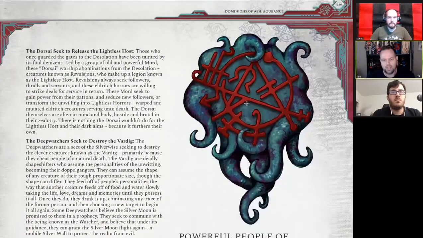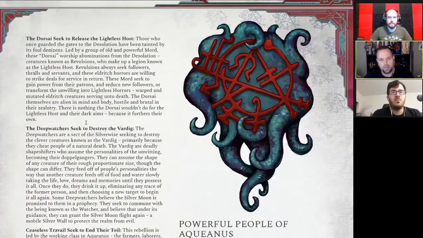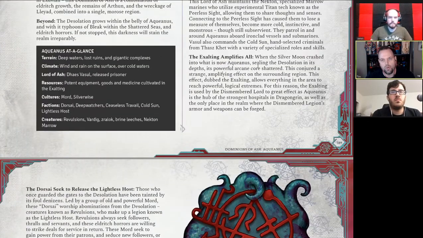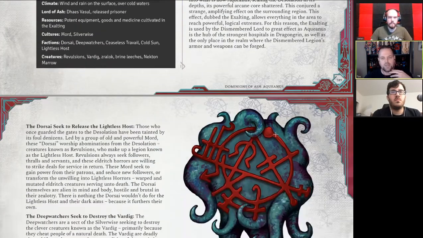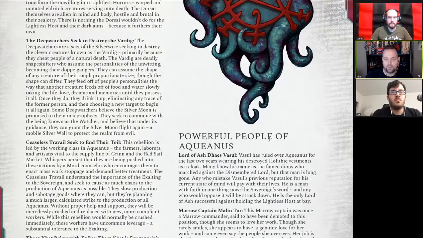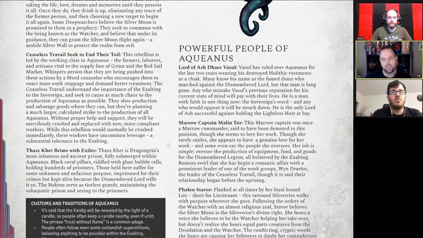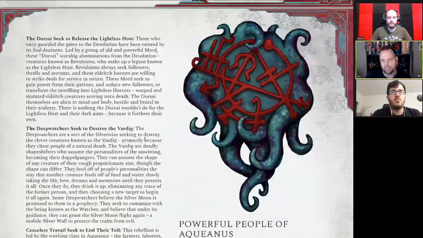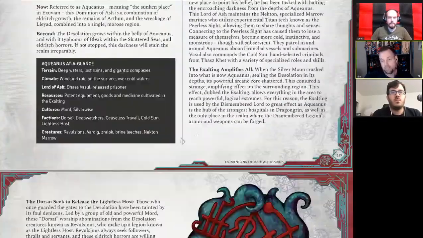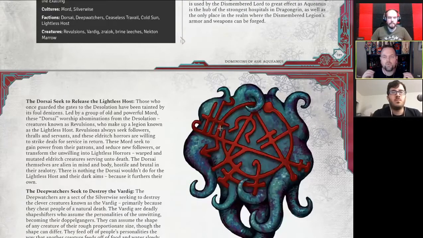So the first couple of pages will talk to you about things like creatures known as the Vardig, or the Lightless Host, or the Exalting, these kinds of things. If you want to use any of the ones from Dragongrin, that's the best place to do it. And it's basically only a page. So that's where you can go if you hit something strange and you're like, wait, what is that word? It's probably in Know This to Survive.